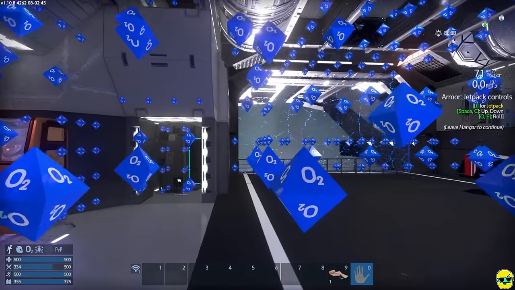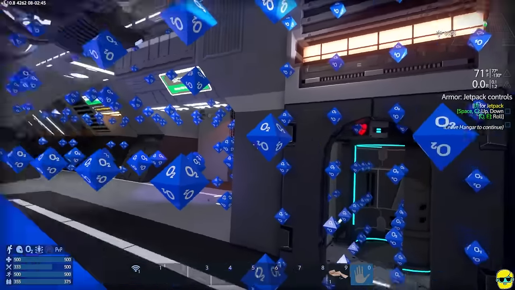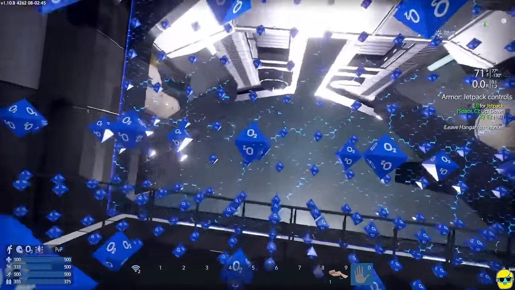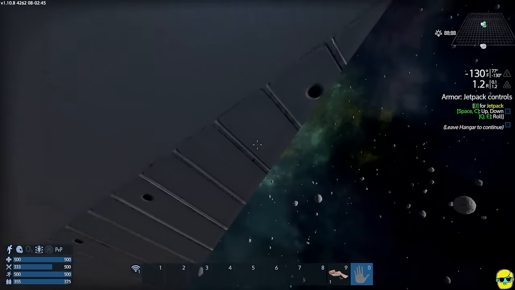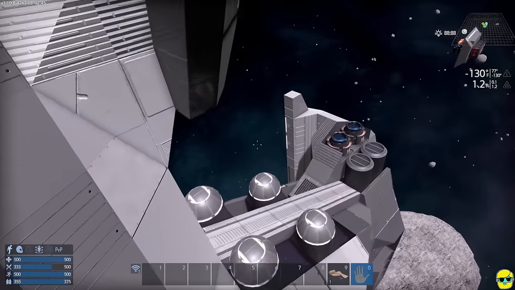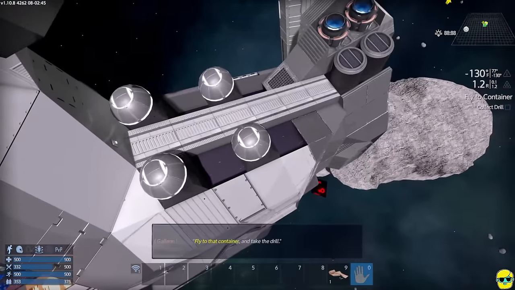J for jetpack. Space up, C down, leave hangar to continue. All right, so do you want to leave the hangar, like, go out right out here? No, I can't get through that. Oh, yeah, I can. I'm in space. Oh my God, is this where you want me to go? All right, so up, down, collect the drill. Wow, okay, I am outside the ship. Please don't fly away.